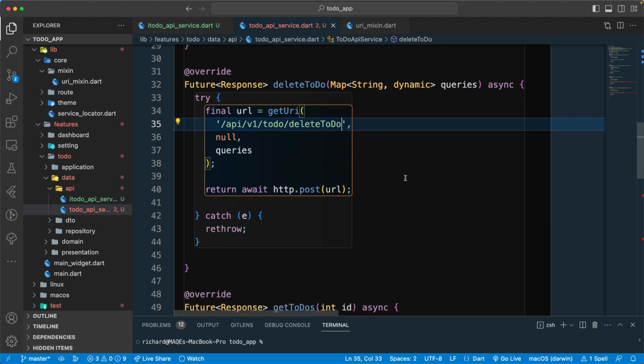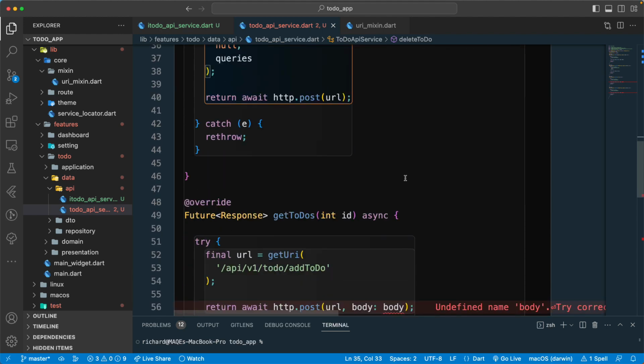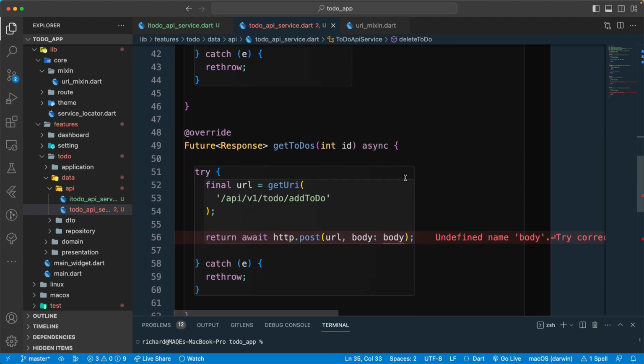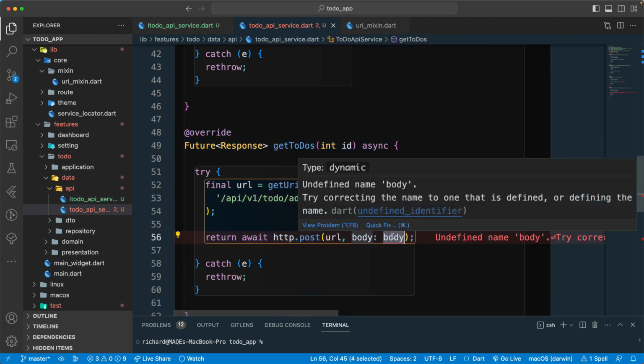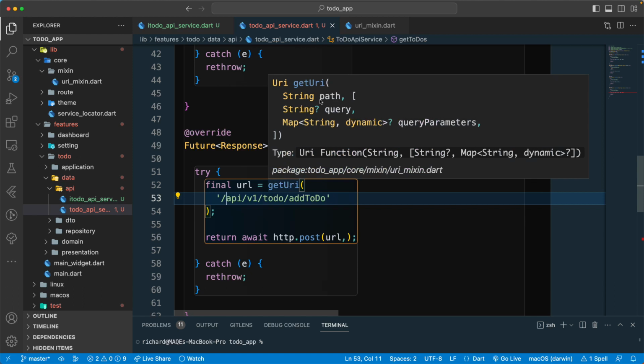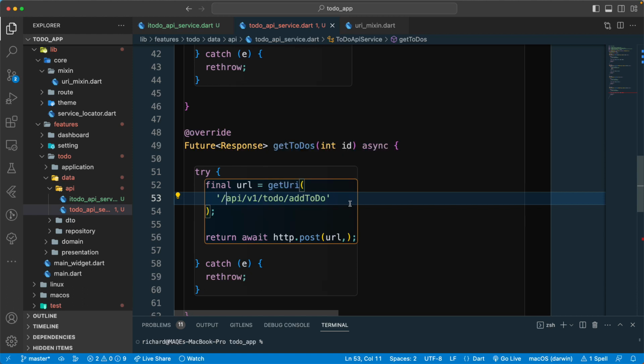And once we have that, let's go down over here to get the to-dos. Here we just need to pass in the ID, and we don't need to pass in the body over here, all right? And this one we just need to pass in the path, and we are not passing in any query.